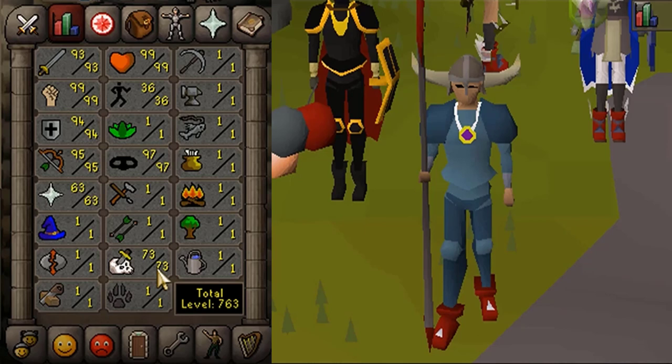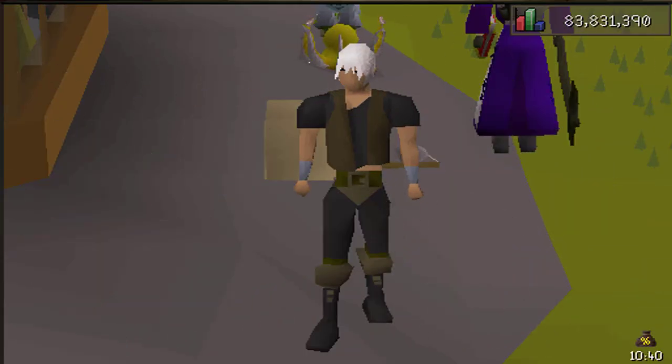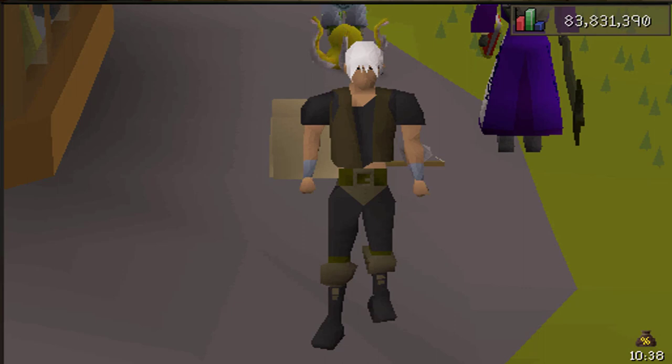Now, as you can see from the last video, we had some rune armor with some dragon boots and a dragon halberd with our level 73 Slayer. Since then, I have been grinding really hard. So in this video, you're going to see the difference in armor, and hopefully it'll help us with our task today. But as always, I hope you enjoy.